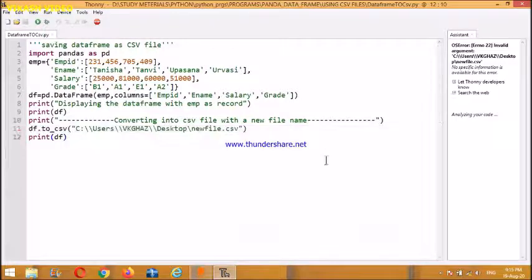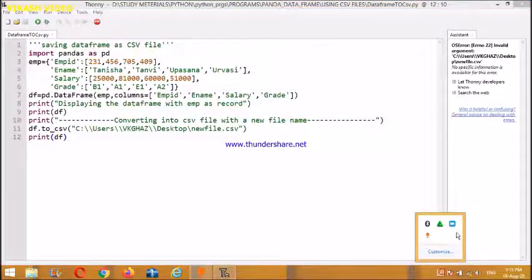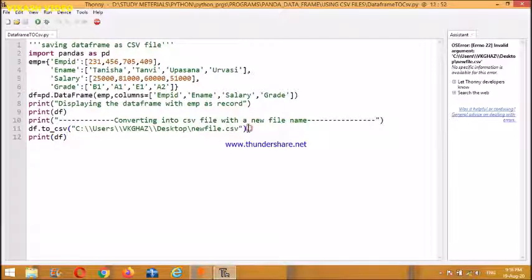Okay, let me check where the problem is. It is almost correct. Okay, the problem is I have not written the code to read the file, so it should be the command to read the file, and it is very simple. df is equal to pd dot read underscore csv, then I need to write the location.